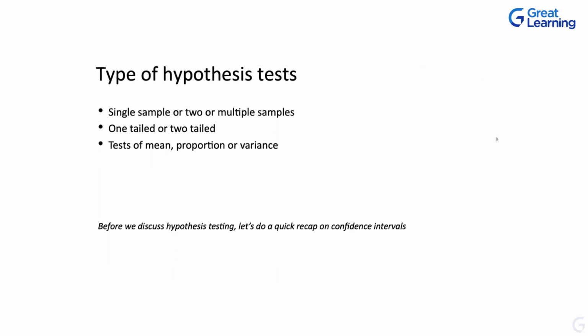Instead of that, if my hypothesis becomes that the bottle contains more than 600 ml, it becomes a one-tailed test. My base itself starts at 600, so there is no way for me to do anything for less than 600. I start at 600 and go above that. That's one tail. That's the simplest way to remember. If your null hypothesis has an equality baked into it, it's a two-tailed test. If it is not there, it's a one-tailed test. That's the second way of hypothesis testing.